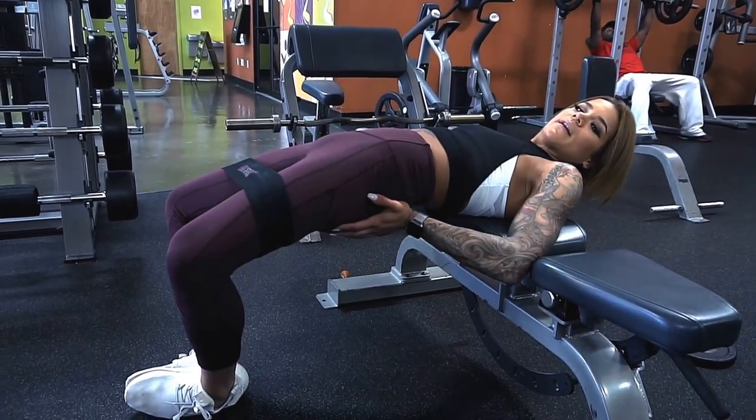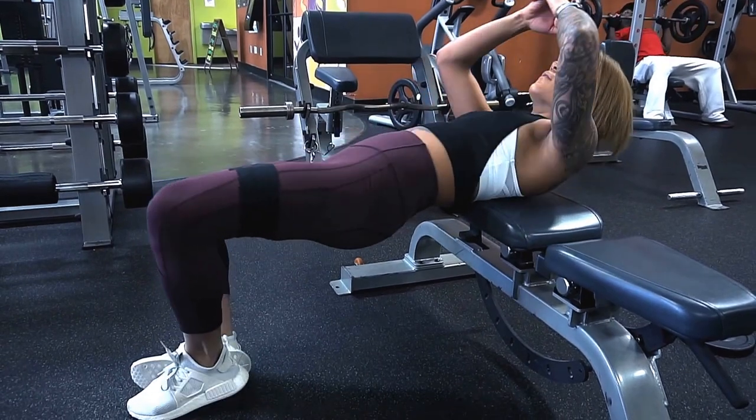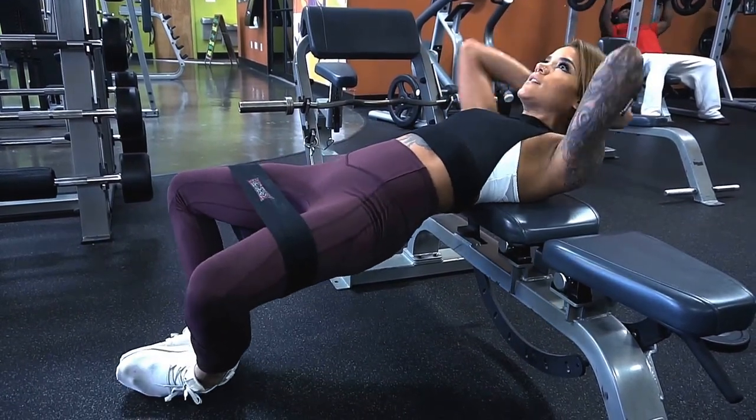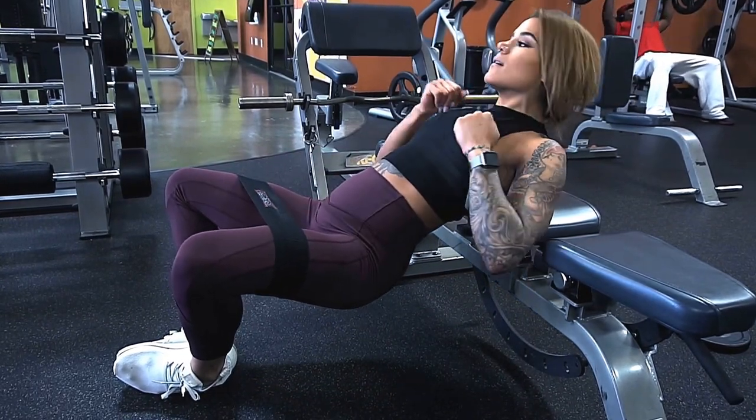I feel it already in the glutes. When it's set up here, I feel it in my quads. When I do get into frog position, all glutes. So I'm gonna go heavy.